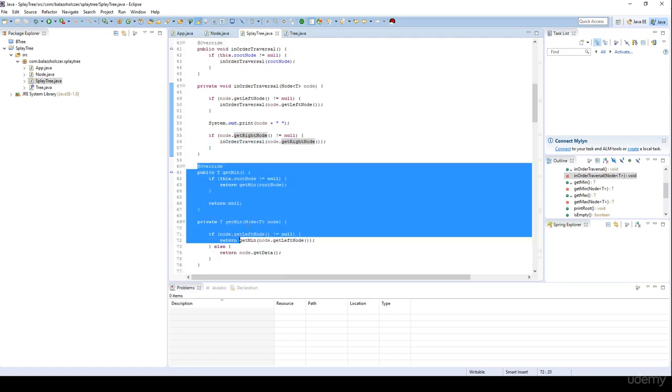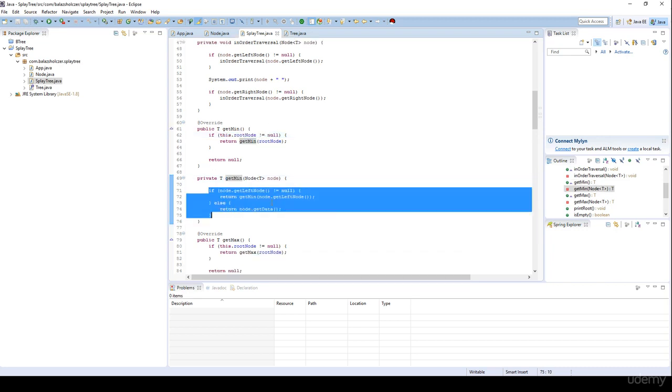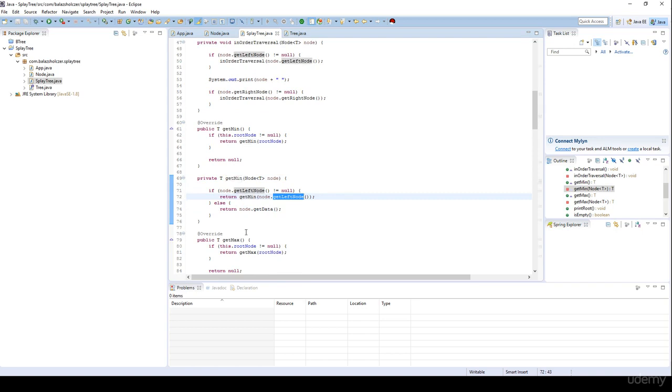The getMin and the getMax are going to return the minimum item and the maximum item. If the root is not equal to null, we have to call this function. Why? Because if the root node is null, it means that our tree is empty. This getMin is going to go as far to the left as possible because the smallest item is the leftmost item. So if the left node is not a null, then we are going to call this method recursively on the left node. And anyways, if the left node is a null, it means that this node is the leftmost node, so we just have to return with the data.